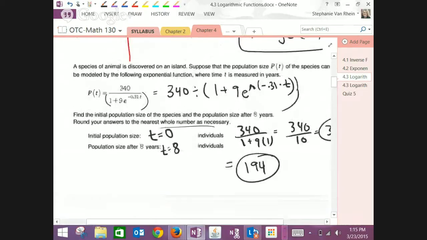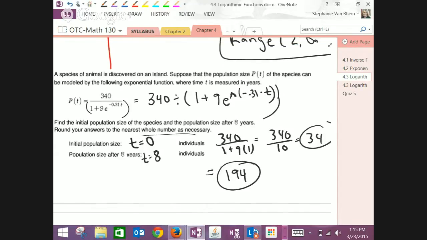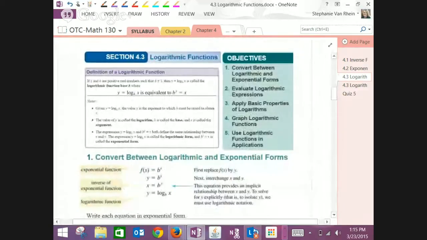Sometimes these problems on the final, students are really intimidated by them because they think there's so much more to them because there's so many words, fish, butterflies, kitty cats. It doesn't matter what it is. It gives you the formula. Now in a biology class, they might give you the data and you have to come up with your own formula. But here, we're not doing that. Any questions on older material? We're going to make it through chapter 4, right? No blood is going to be spilled.